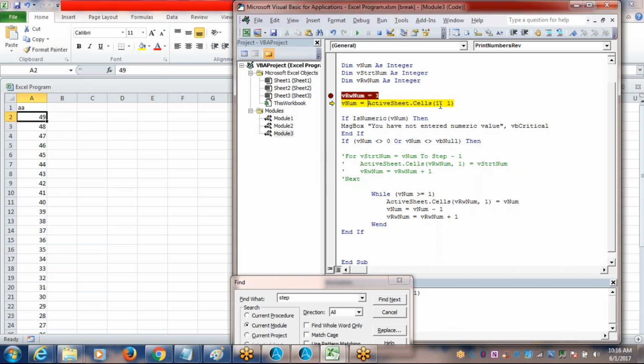We can handle this condition something like this. We copy this and paste it here and take this condition. In real time, we need to work something like this.